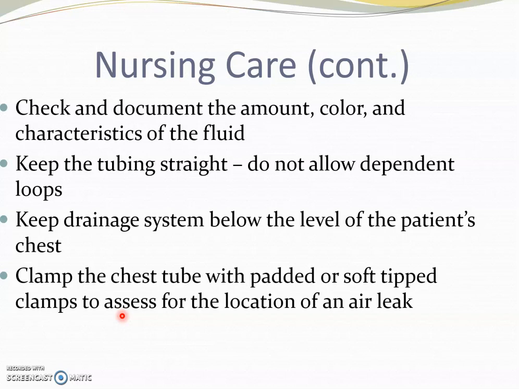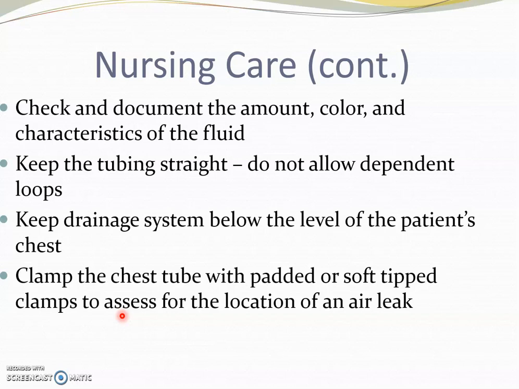A couple other things. Don't allow those dependent loops like you saw in the video. It will increase intrathoracic pressure. Always keep the drainage system below the level of the patient's chest. If you're getting in and out of bed or ambulating with the patient, make sure it stays below the patient's chest level so that fluid cannot reflux back into the pleural space. The other thing is we need to document the amount, color, and characteristics of our fluid.